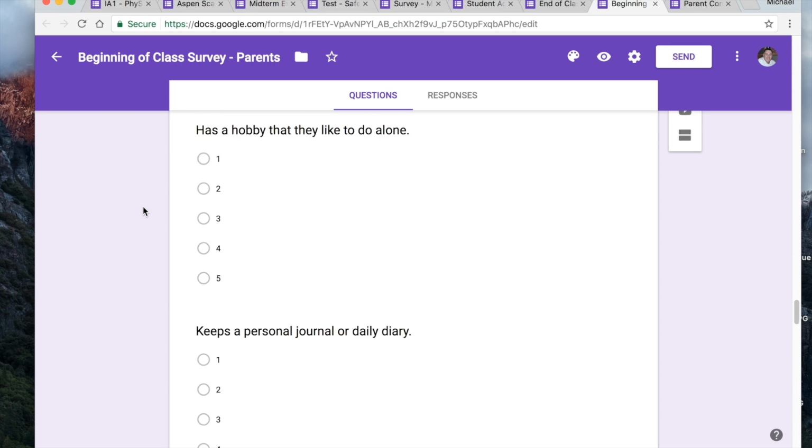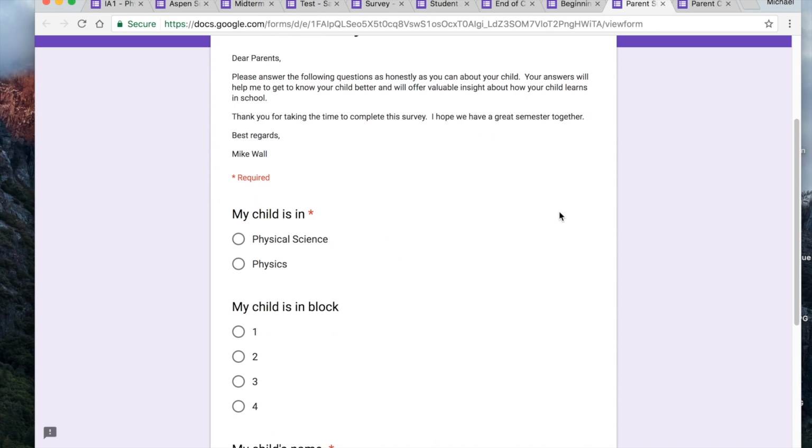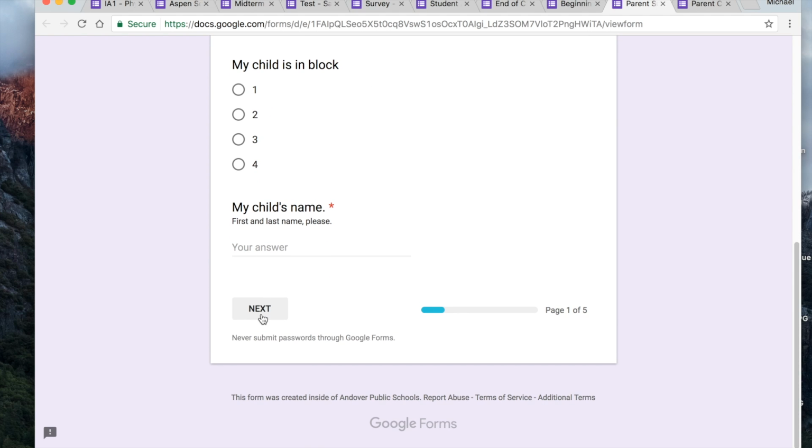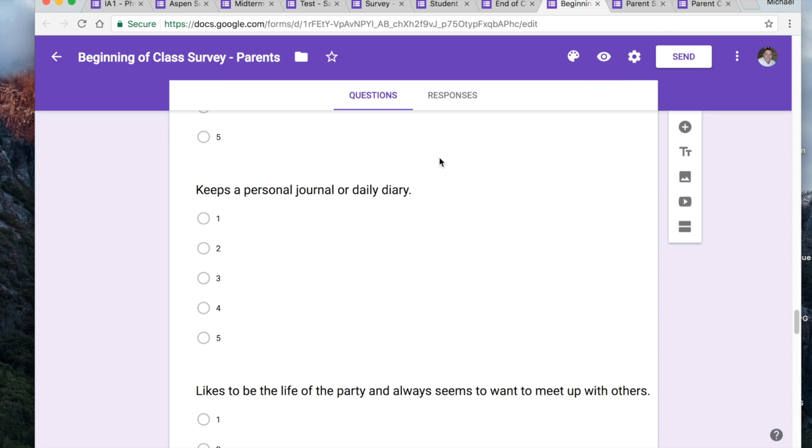And so again, they will see something like this. And for this one, we'd have to actually fill in the required ones to go to the next section. But if you click next, it'll go to the next section, and then we've got our status bar that's over here. So there we go.